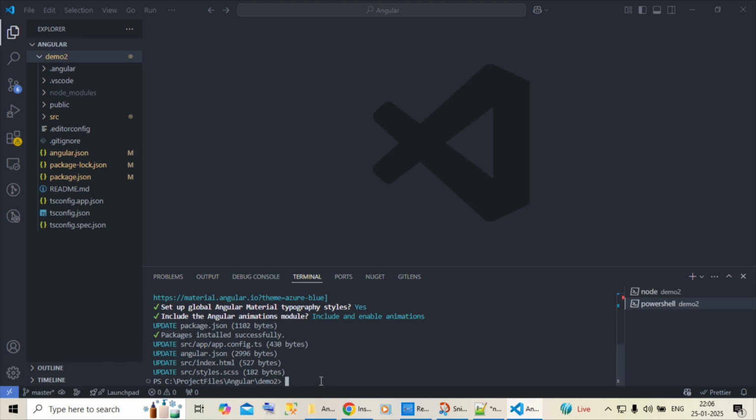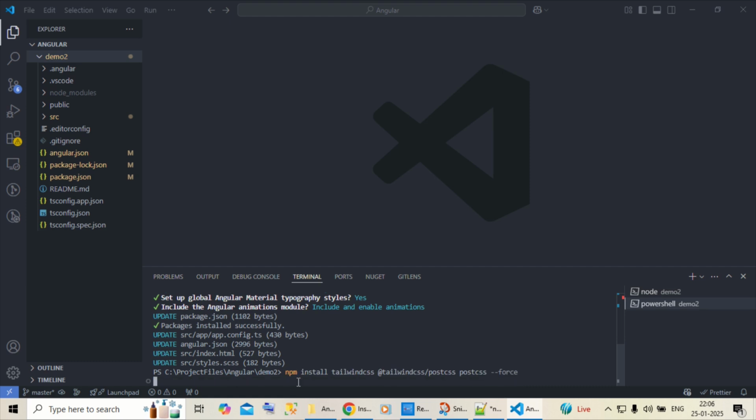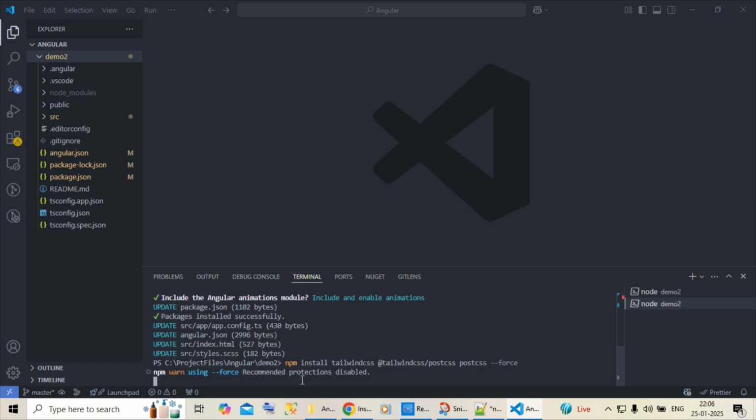Here we can see we are already in the demo2 folder, which is our project folder. Paste it, click enter. Now it will install the required packages for Tailwind CSS.